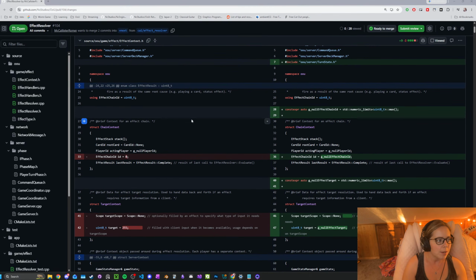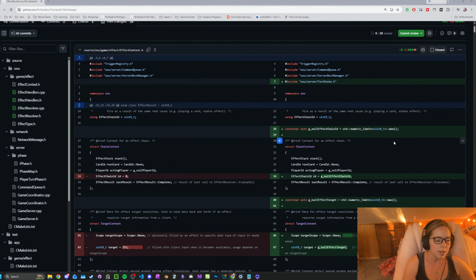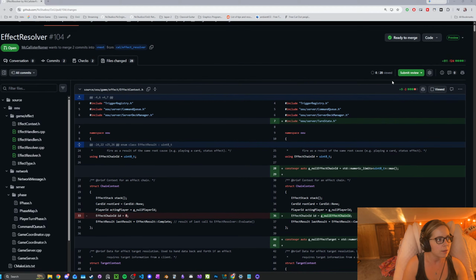So I had made my own pass at a condition resolver, and it was functional, but had some limitations. And so he's been going through and making a system for this. It will be the hardest part of the game dev for the game, for sure. So this is one chunk of the work, and I'll be taking a look at that today.